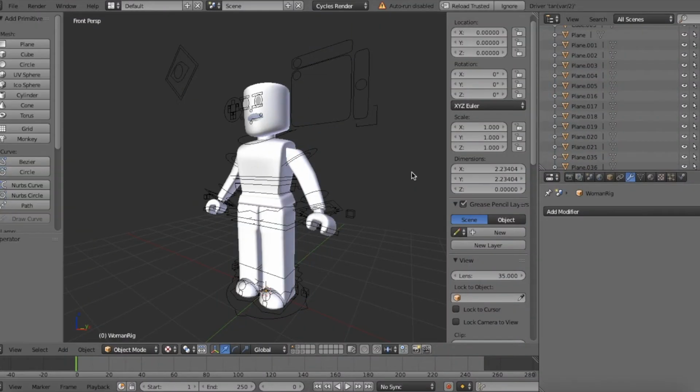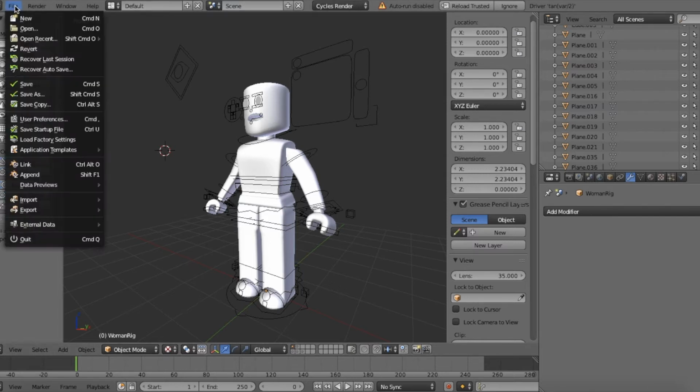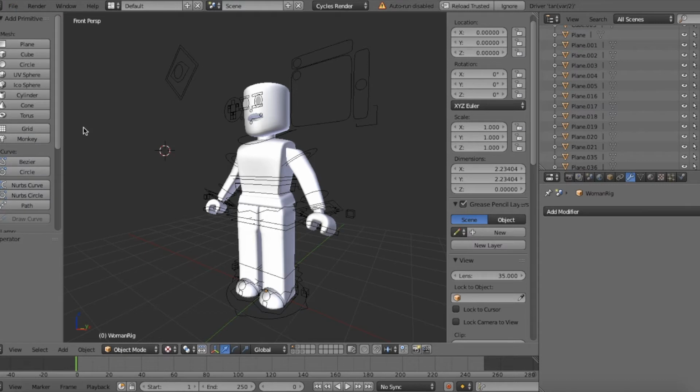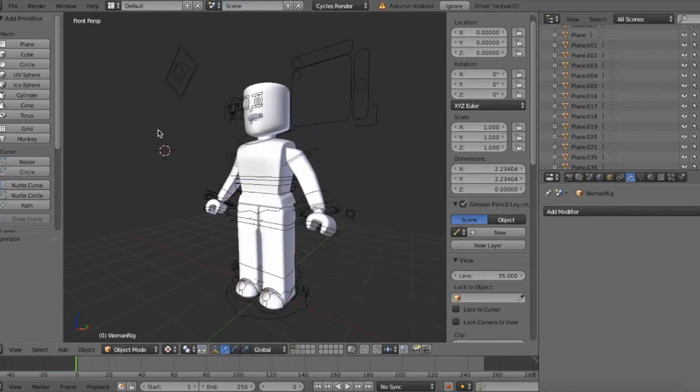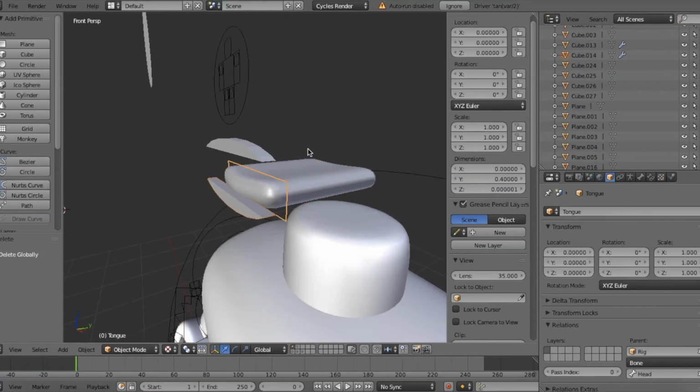Now that I have Blender open and my rig up, I can start importing the avatar. So if you want to open up Blender and automatically have the rig open, all you have to do is just go to File in the top left corner and then click Save Startup File. And this will make the current file open up as soon as you open up Blender. So if you press Save Startup File and then close the Blender and then open it again, then the rig should pop up, see? Now let's just go ahead and remove the head.